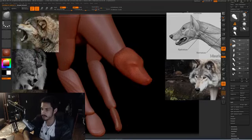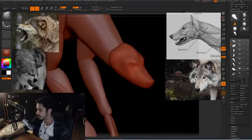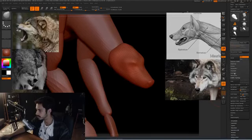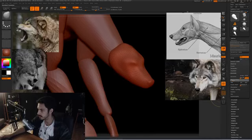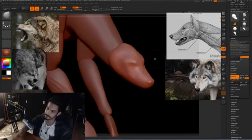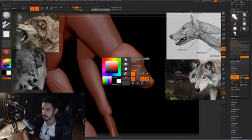My mesh is getting really bad now because I'm stretching that out, so time for our usual Dynamesh. It's a bit too low res. Let's set it to 500 or something. That's better. Smooth it a little bit. Let's try a bit of clay build up.